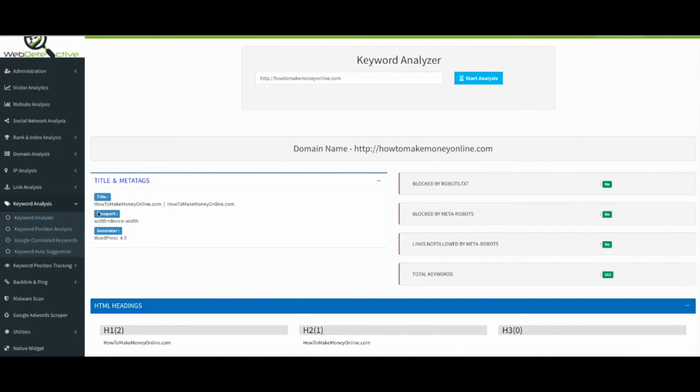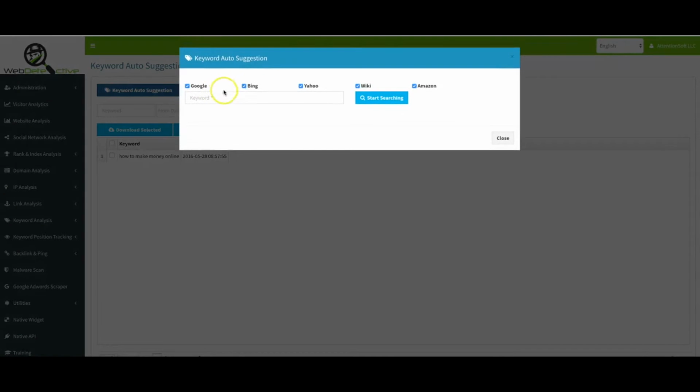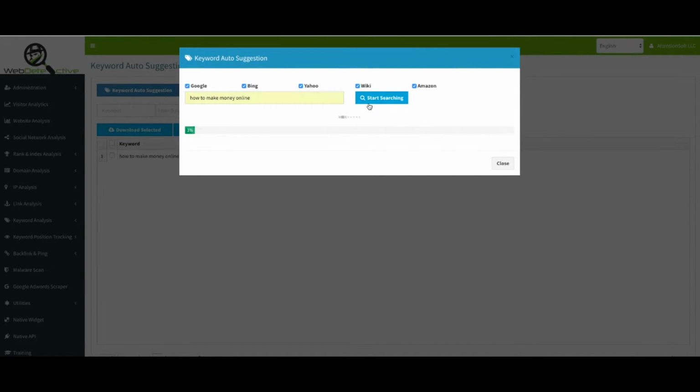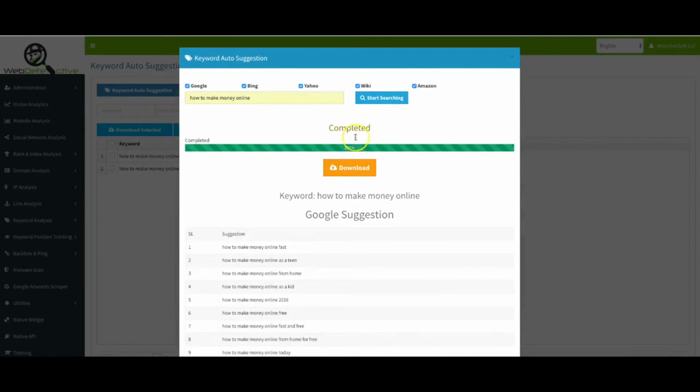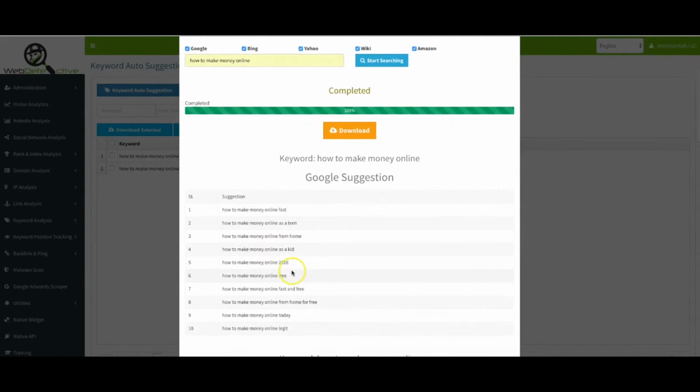The next thing that I want to touch on, which is very, very powerful, is our keyword auto suggestion feature. This is going to allow you to get even more keywords that you may not have thought of. All you've got to do is come here, hit keyword auto suggestion tool, type in any keyword that you want, hit start searching, and Web Detective is going to populate a bunch of very powerful related keywords that you may not have thought of yourself.